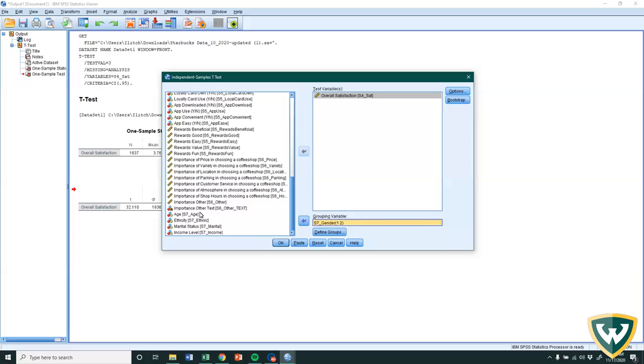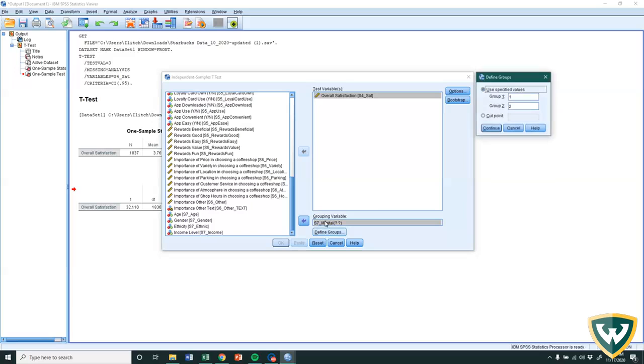If here I wanted to include another variable that has more than two levels to it, such as marital status, which has a couple other options there in my data set, such as divorced, still married, single. In that case, I can actually, in the grouping variable, let me show you, insert that into the marital part and then compare group 1 and group 2, or 2 and 3, or 1 and 3, etc. I just have to insert those values here, and then my independent samples t-test will compare those two groups.